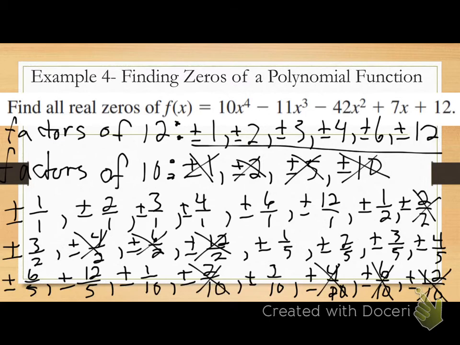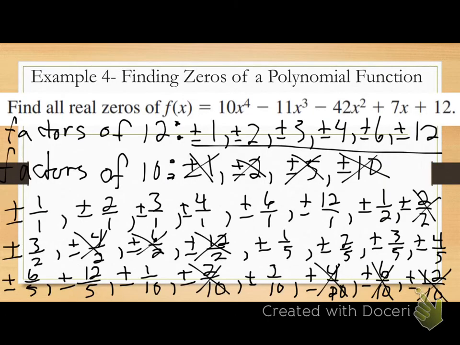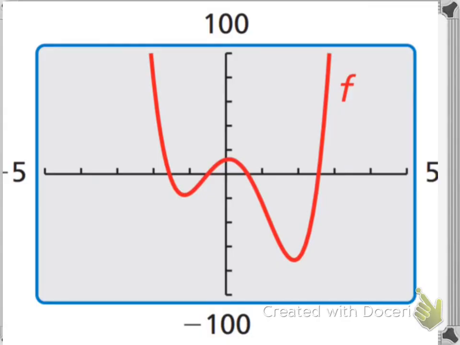Now, like I said on this slide, in these cases, the search can be shortened by using a graph. Here's what I mean by that. Let's go look at the graph of this polynomial. Here's the graph of my polynomial. Where are the solutions of this graph? Where it crosses the x-axis, right? Or where it touches the x-axis. So that'd be here, here, here, and here.